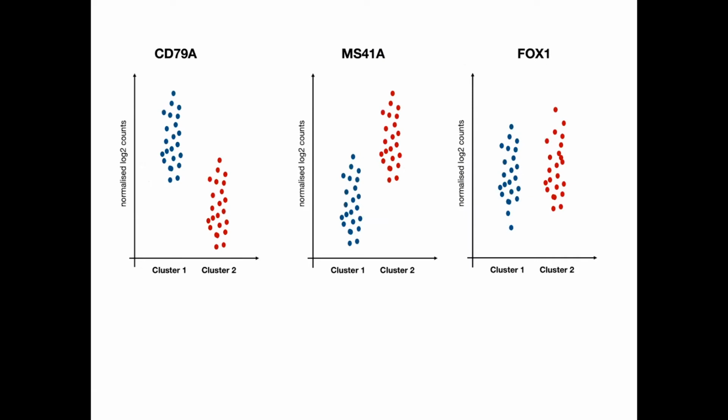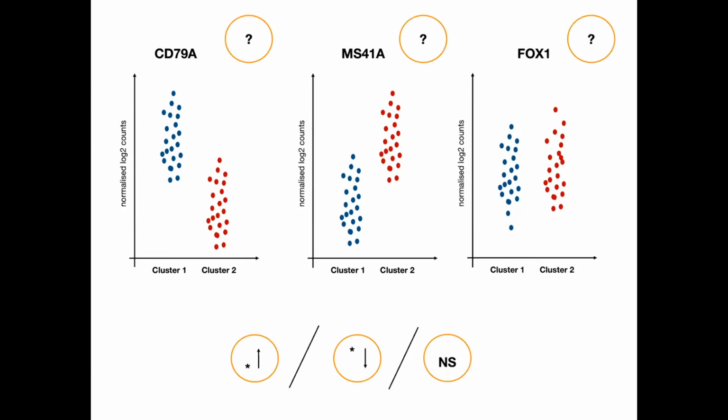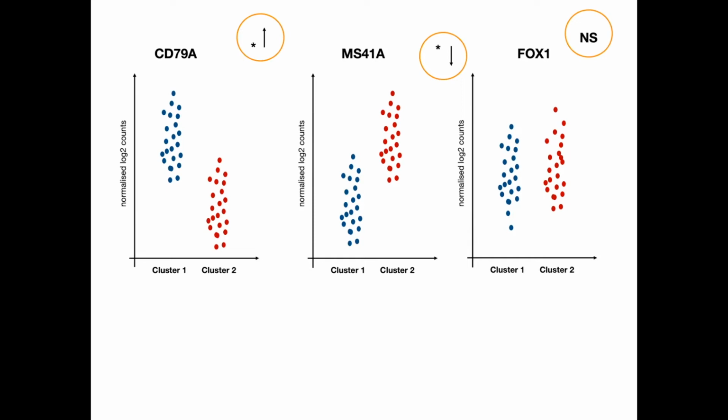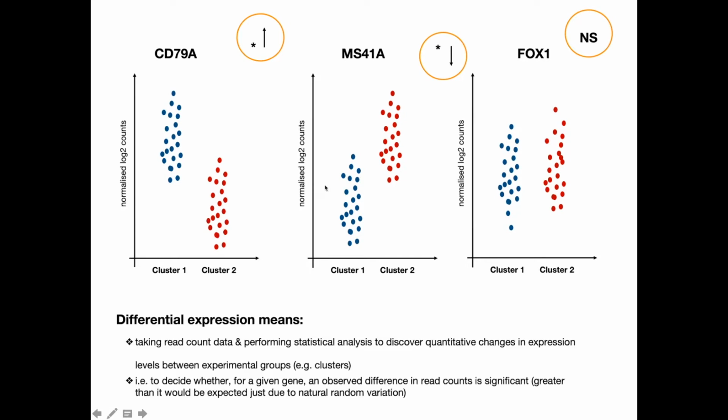And quite often you can see by eye if you believe it to be significant, like in this example. I'm pretty sure you can say yourself which ones are up and down regulated. Or not really significant, like here. This one looks like it's upregulated in cluster 1 and this one downregulated. And the question is really to decide when is this difference significant? And we can use a lot of different tests to do this, of course.